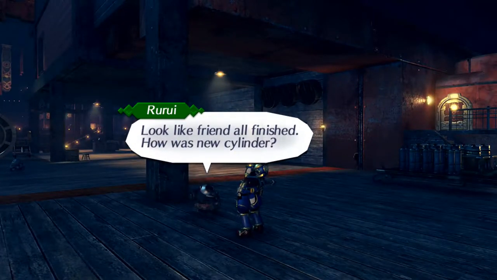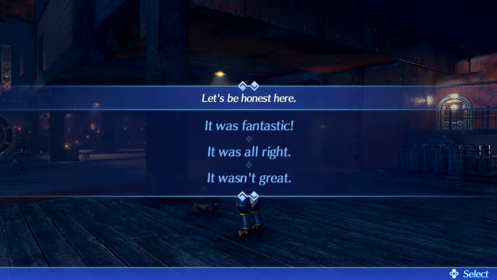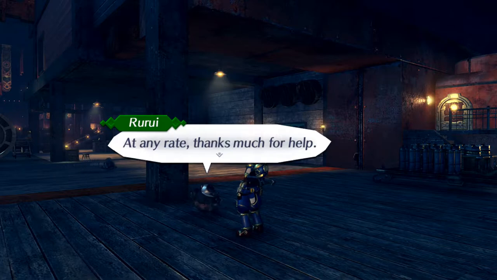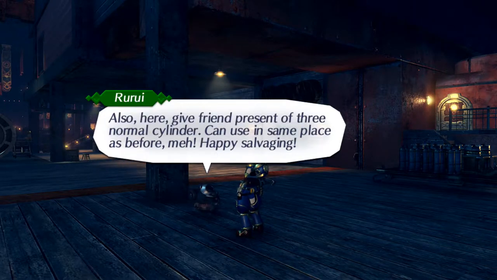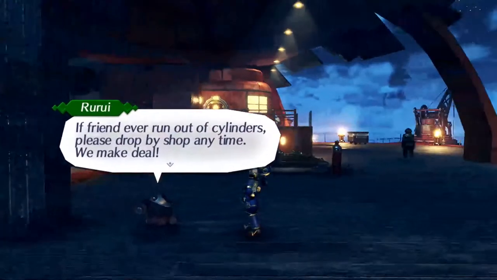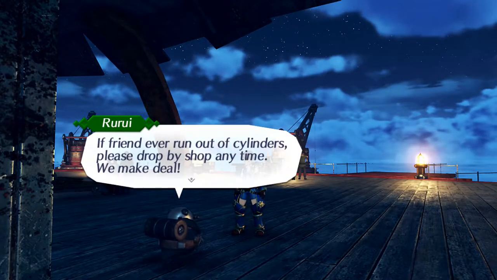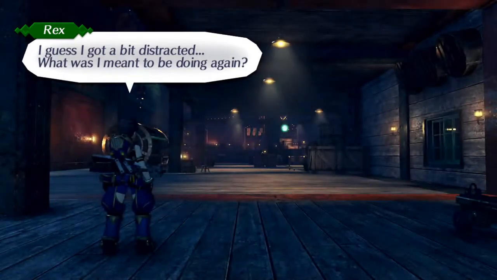Alright, looks like friends have all finished. How was the new cylinder? I mean, it was good. I guess we weren't that good. Fantastic, that's good to hear. Ruri hope other Salvagers feel the same way. At any rate, thank you so much for your help. Also, here, give friend present for 3 normal cylinders. Can use in same place as before. Happy salvaging. Alright. If friend ever run out of cylinders, please drop by the shop at any time. We make deal. Alright, let's try that again.